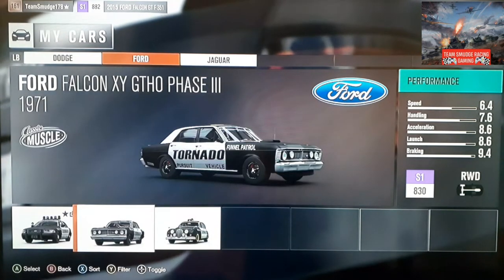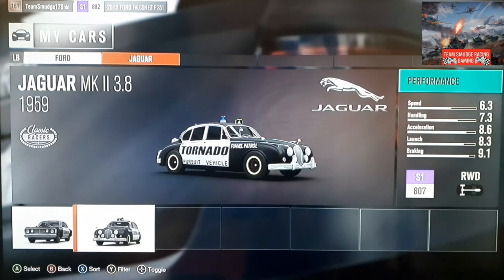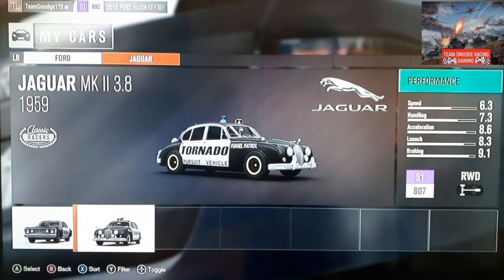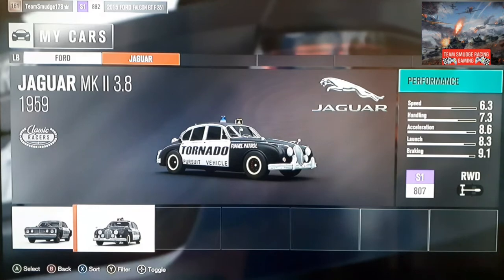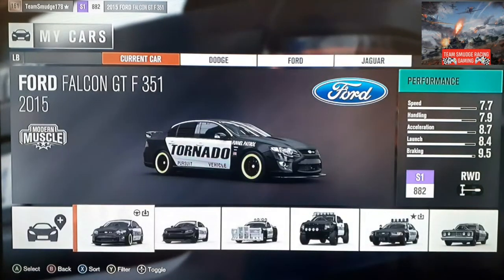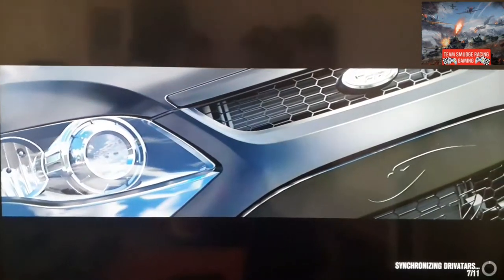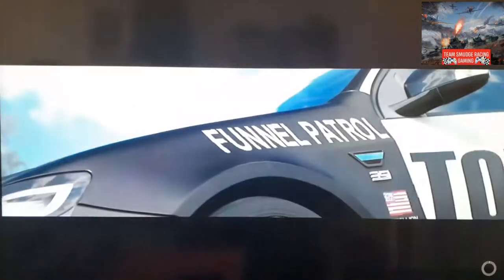We've got the Ford Falcon XY GTHO Phase 3, sorry, it's a bit of a mouthful, that was 1971. And then we are going to the Jaguar Mark II 3.8 1959. So we've got a variety of vehicles for today's special. Let's see how they handle with the first car off the bat. It's rear-wheel drive only, this car, so it's not something different.